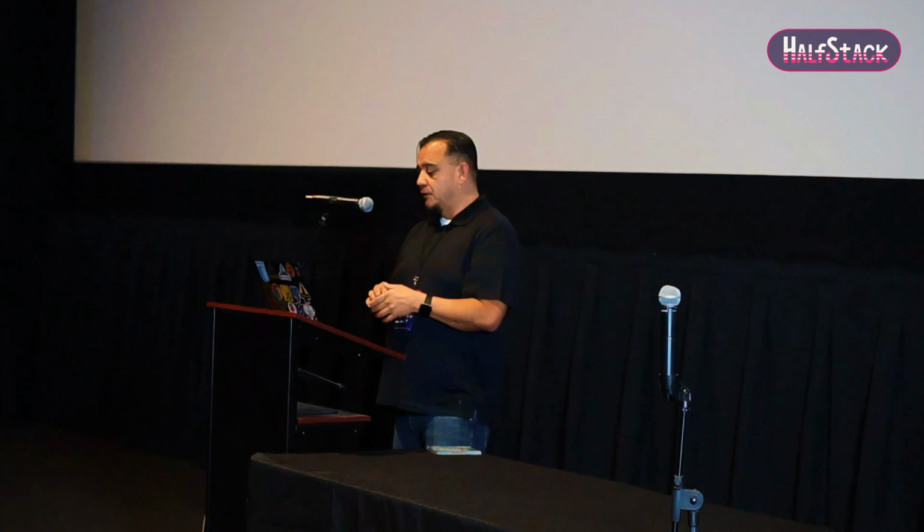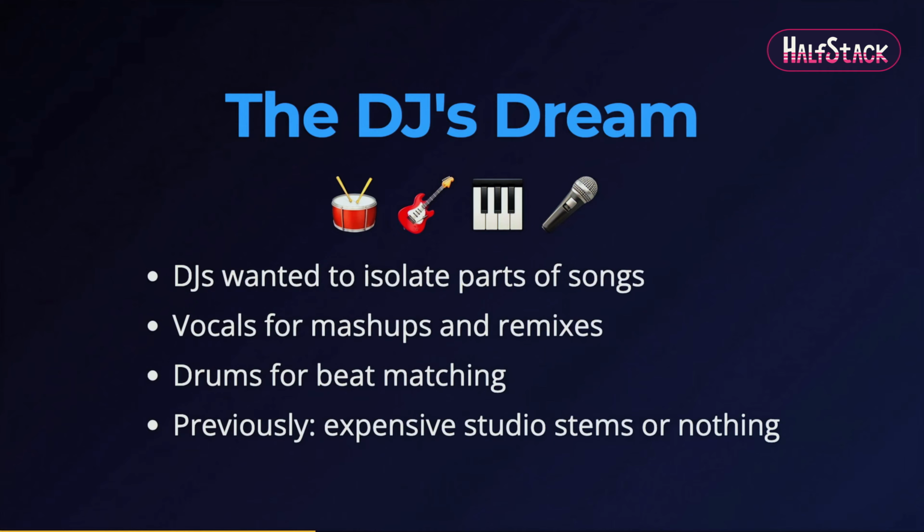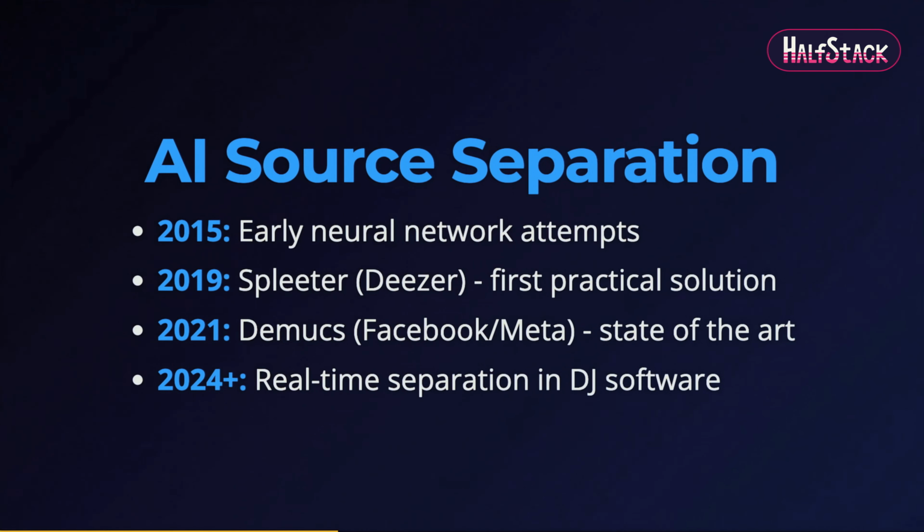So in order to do that, in the past, you'd have to get these recordings of the songs that were very expensive, where they segmented out and they said, okay, here's the drums, here's the vocals on different tracks, and you could do that. But over the last 10 years, we've been working on doing this in AI.